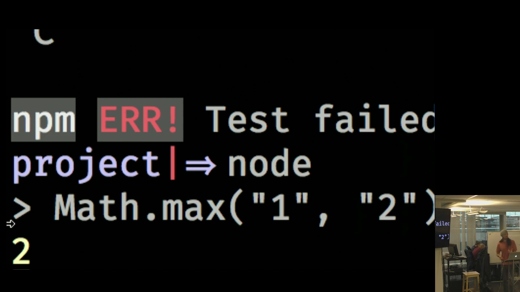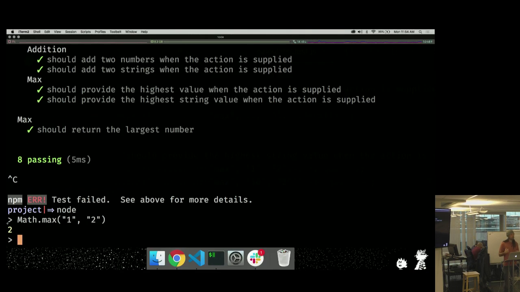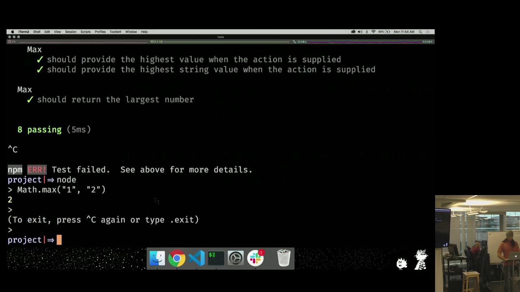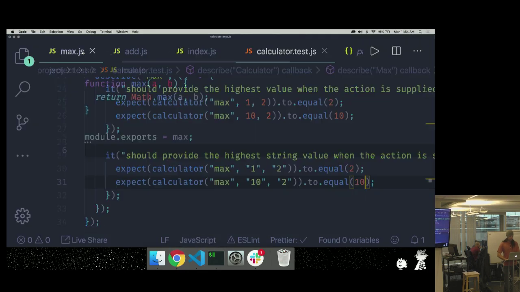But my test confirms that my function does too, because the implementation, at the end of the day, when we use that max function, is not as important to us. We simply care that the max function works. So I could write that myself, and then I might need to convert those strings to numbers first. And then if I were to go write a max function and refactor, that's one of the things that we get out of this.